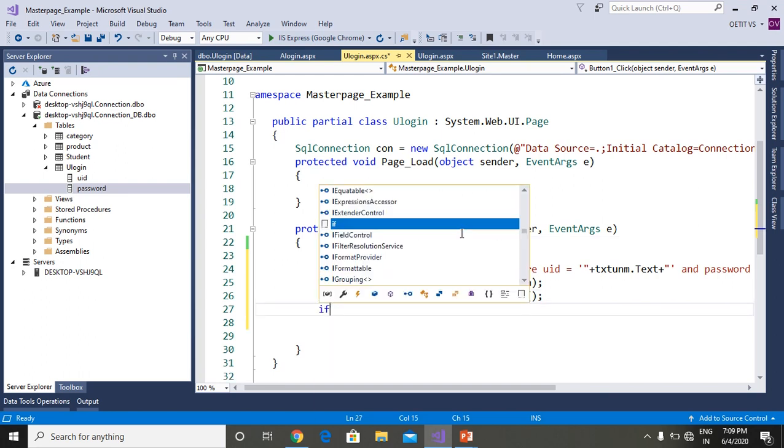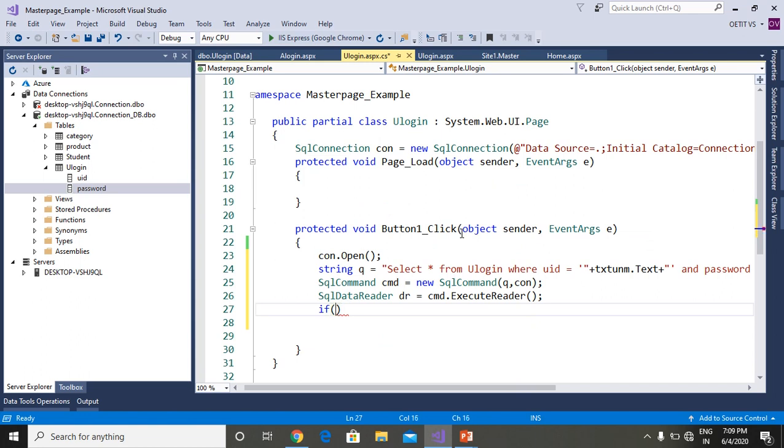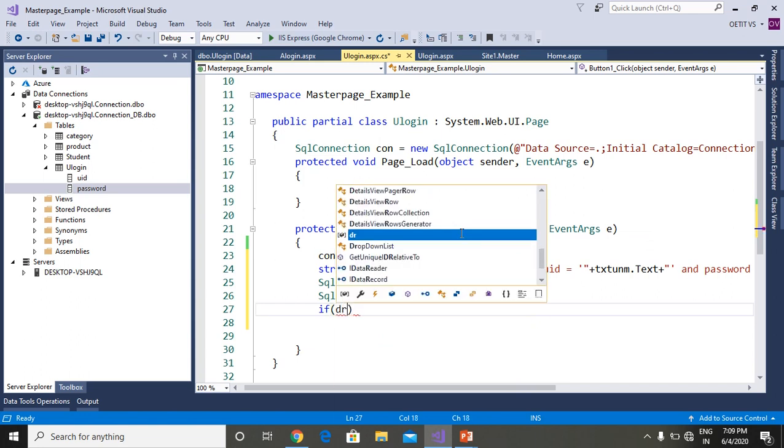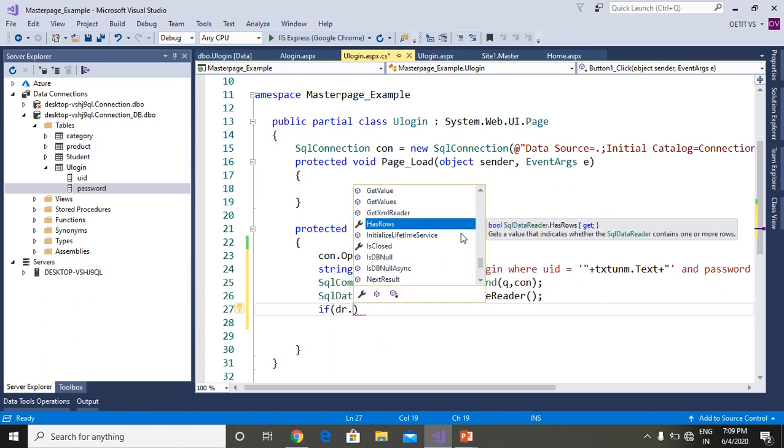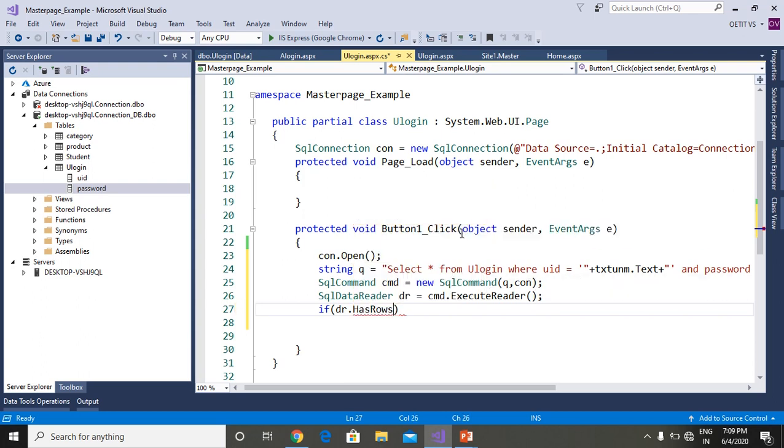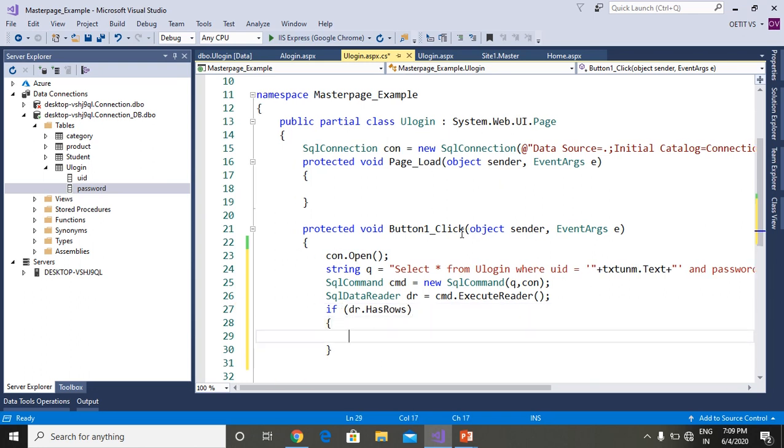Now dr will check if dr finds any rows, or we can use the Read method also.